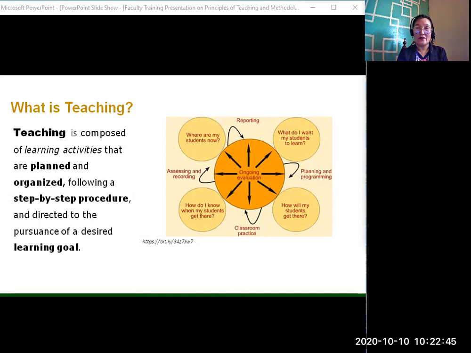Another question, how my students get there, necessitates developing learning activities that will enhance my students' competency as set in the learning plan. There is always an immediate assessment or evaluation of examining the alignment of these learning activities to the plan competency set. How do I know when my students get there? Is a question that necessitates the use of assessment techniques and tools. The determination of validity of the assessment done in the evaluation part. Where are my students now? This question is based on the result of evaluation and the basis of teachers' informed decision, which could influence future instructional plan.